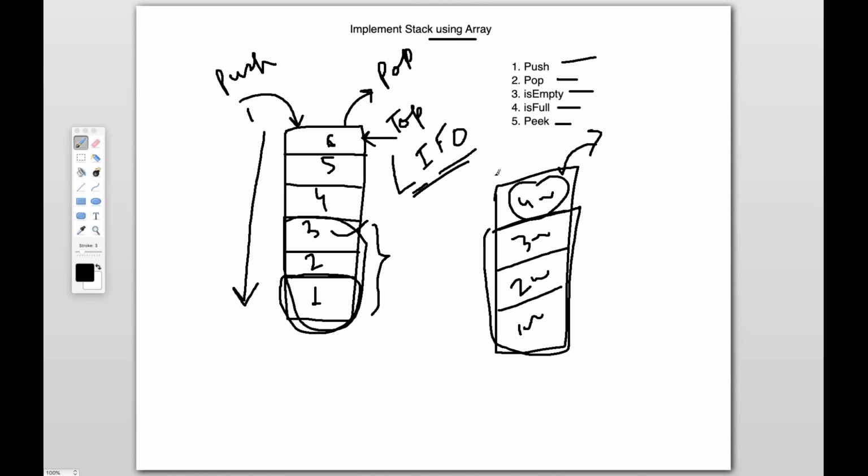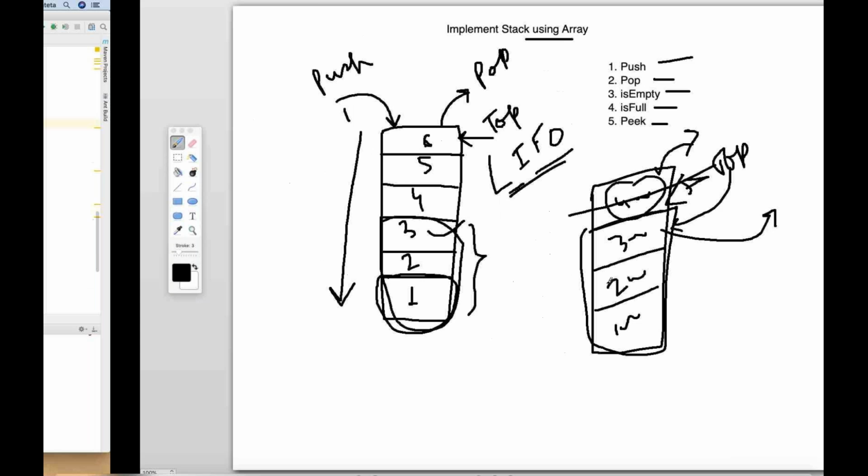Initially the top was pointing over here. This is my top. But when I popped, the size is decreased. 400 we have already captured. We have deleted this 400. Now this top is pointing to 300. So that's why the next time if you perform the pop operation, again you want to pop it up, then we will be getting 300, right? So that's why we are getting 300.